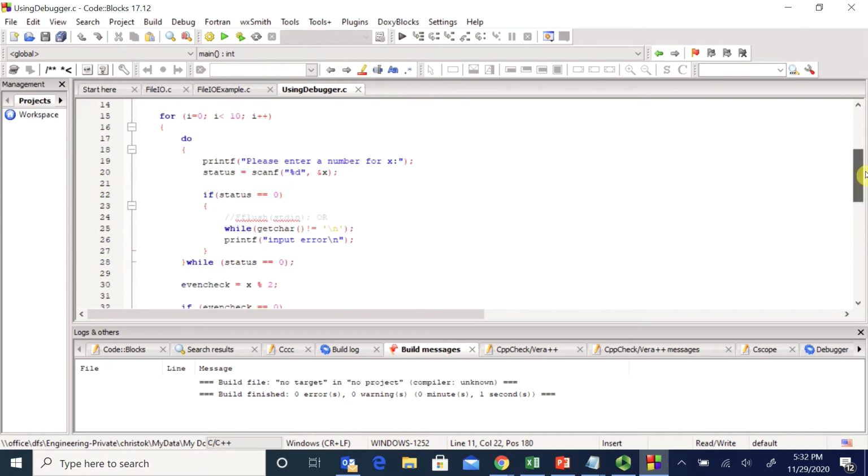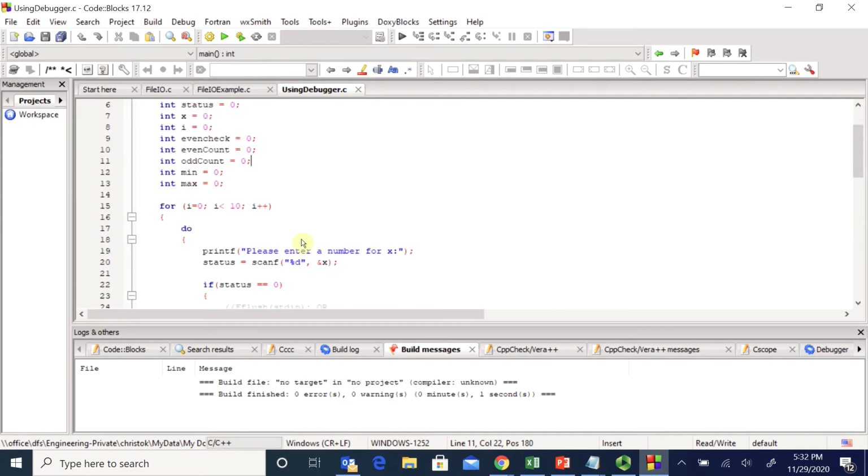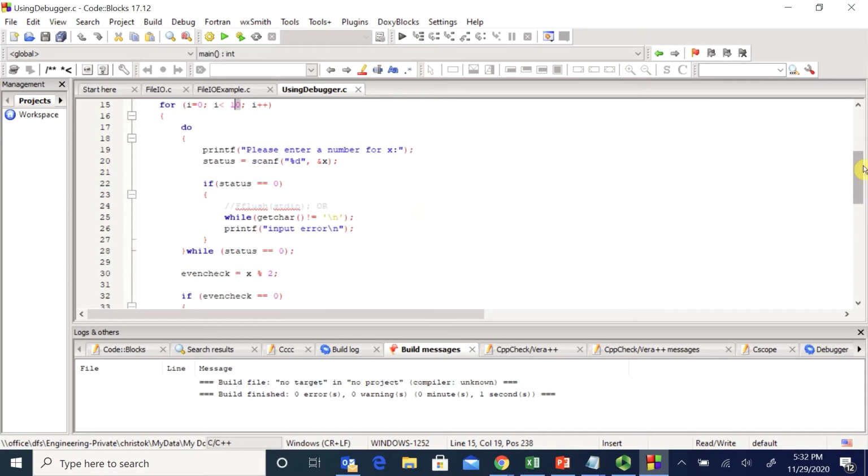Okay, so if we look through this program, just super quick, we define some variables. I'm doing a for loop. I've already set that I'm going to enter 10 or less numbers. I could have them enter this ahead of time, but I just wanted to do something really quick. Inside of that, this whole chunk right here, all of that together is the error check. So I ask them to enter a number. We scan in that number. As long as it's scanned in correctly, I let them go on.